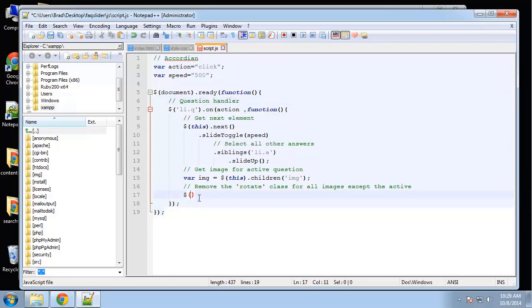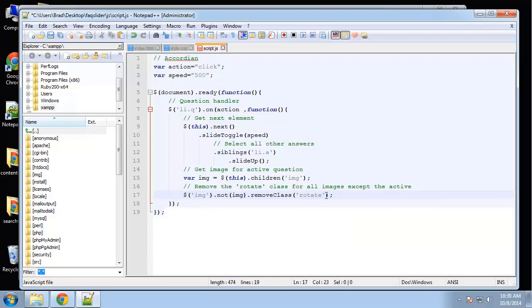So what we're going to do is say jQuery img, so this is going to take all images, and we're going to say dot not. We're going to use the not method, and then we're going to just pass in img. So every image that's not the one that we put in the variable, which is this image. And then we're just going to say remove class, rotate.